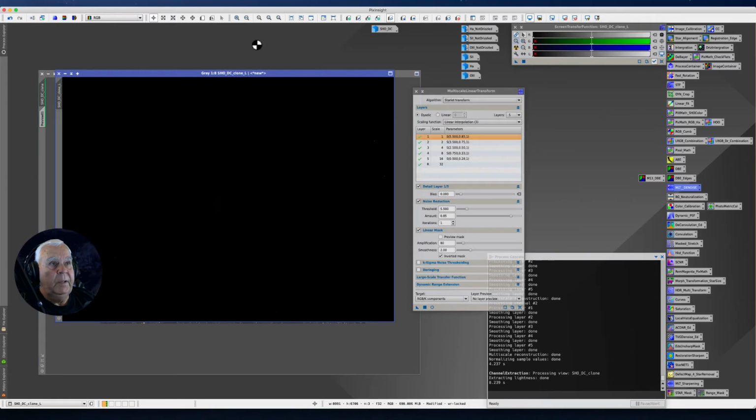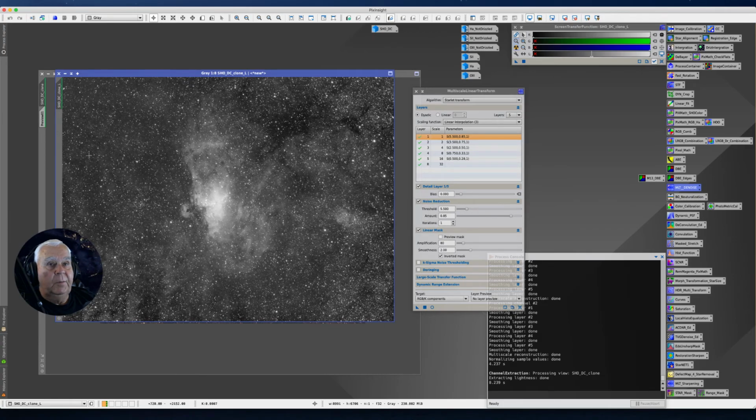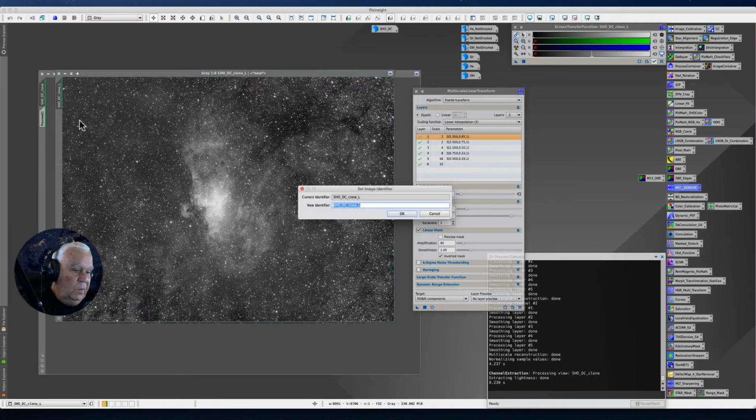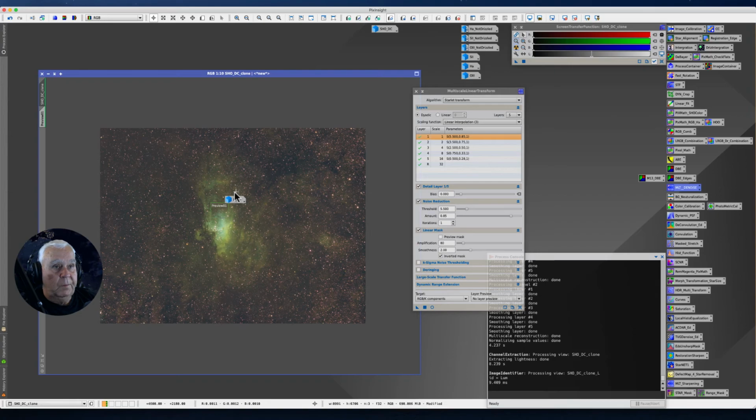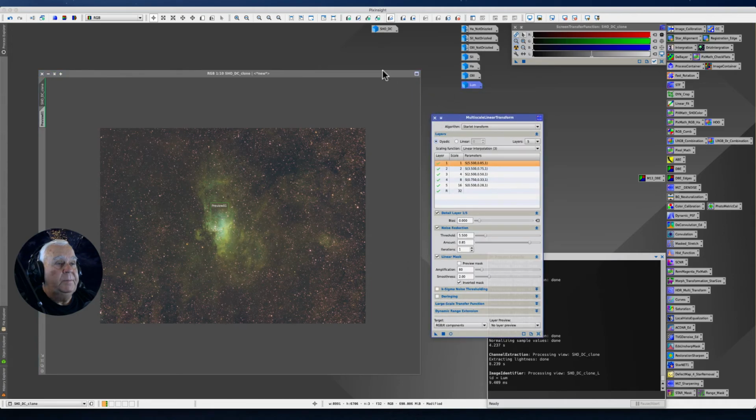I didn't want to split the channels into 3, but I wanted to create a luminance channel. Go up and hit this icon, and we're going to call this Lum, and it has had the multilinear transform applied to it as well.